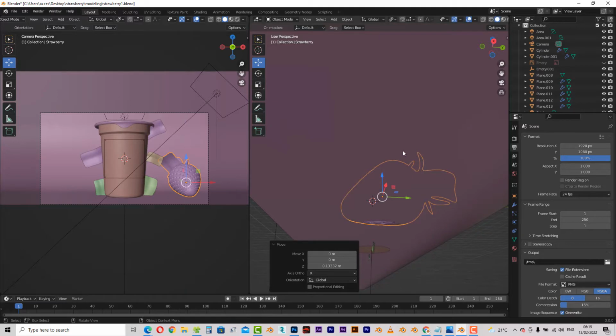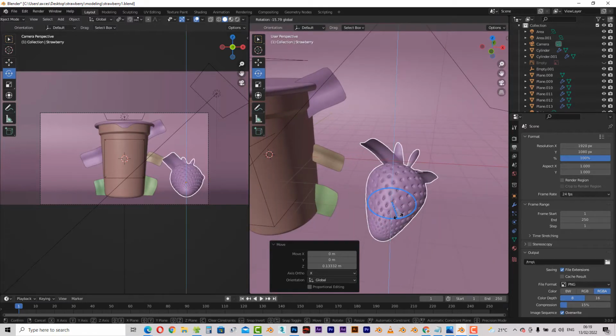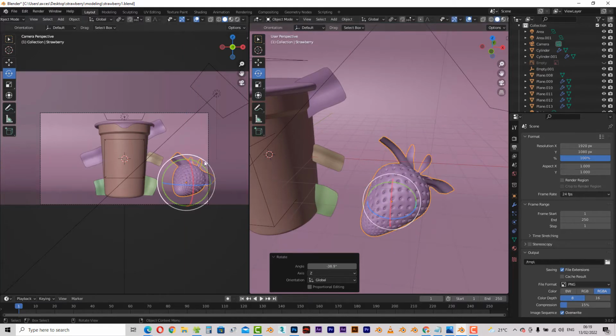Like so. Then now I'll go ahead and rotate it like so. Okay, now this is actually what I was talking about. I wanted this leaf, as you can see, to be pointing upwards and this other one pointing to the floor. That's exactly what I wanted. So let me go ahead and rotate it well.